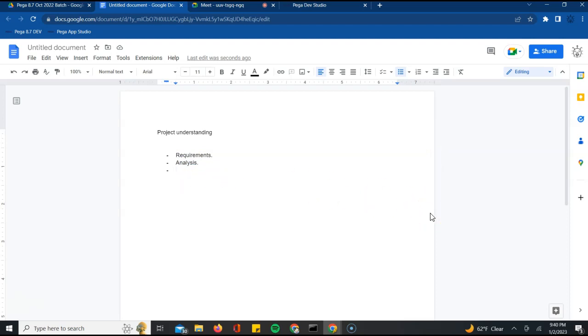Once you analyze that, the next thing you have to see is whether this has to be incorporated as a new application, or you have to enhance the existing application. In the sense, the requirement which has come, is it part of a new application which you have to build, a new loan process or new application, or is there already an application to which you will have to add these changes?